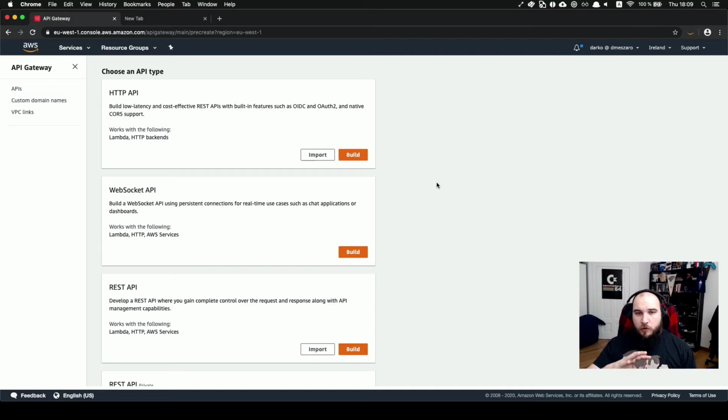Also, CORS, or cross-origin resource sharing, is natively supported within HTTP APIs. Automatic deployments, and we'll see that later on once we get into actually building things, are supported within HTTP API and are not supported in REST API. And when it comes to security, client certificates, WAF, and resource policies are not available on HTTP APIs.